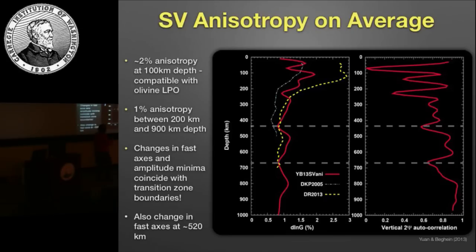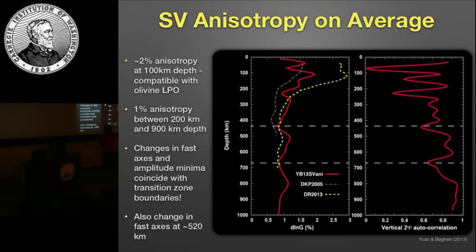We also looked at how the fast direction of the seismic wave changed with depth overall, instead of looking point by point. We calculated what we call a vertical autocorrelation function. All it means is that this is the correlation between different depths. At this point, for instance, this is the correlation between the depth just above and just below within a certain window. If we have a peak toward the left, toward low correlations, it means that there is a definitive change in the fast direction at that depth.